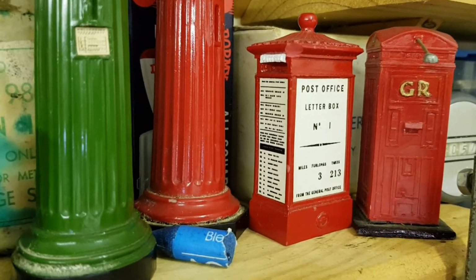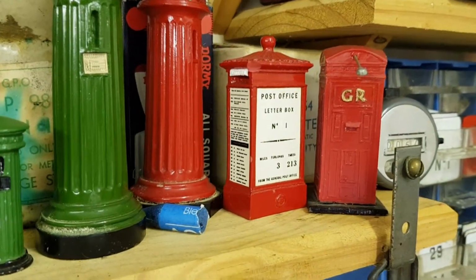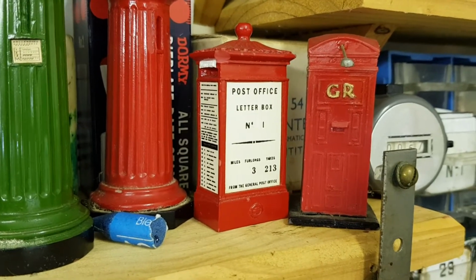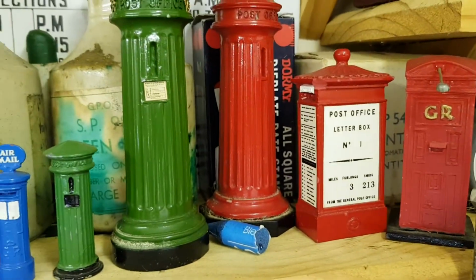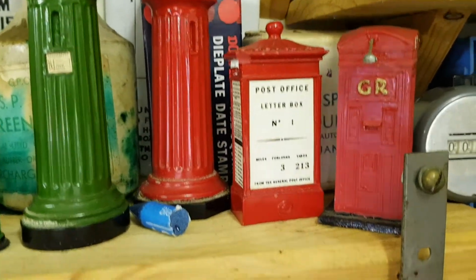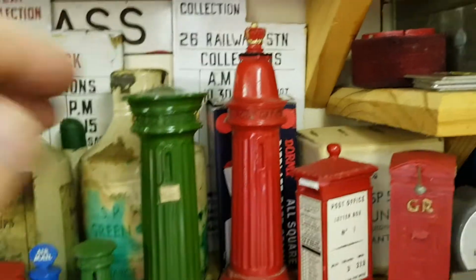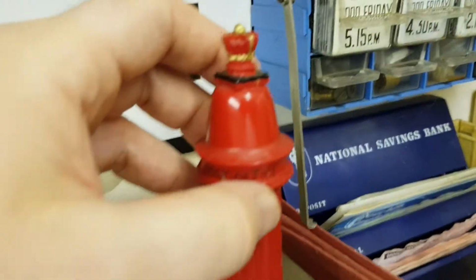So what happened next was the various area surveyors around the country decided that they wanted their own boxes, and there was no kind of standardisation at that time, so they could have whatever they drew basically and sent to their local foundry. And the Southern District, which included Birmingham, went for a fluted pillar, which you can see here in green, except that on their drawing it was misinterpreted by the foundry, and they gave it this huge bulbous crown. Isn't that rather wonderful? I'm going to move it away from the background so we can have a closer look at it. Let's bring it down here. Look at that.